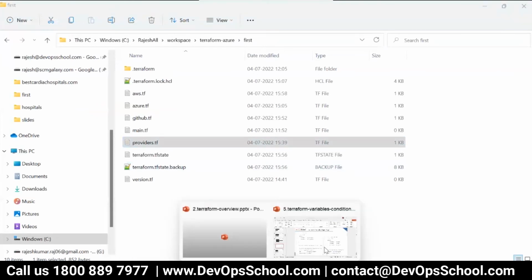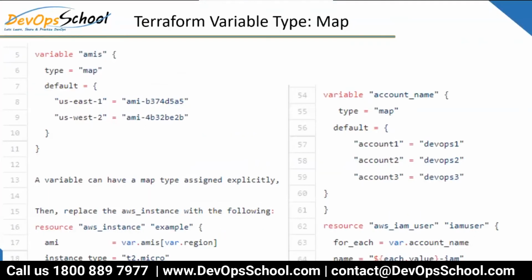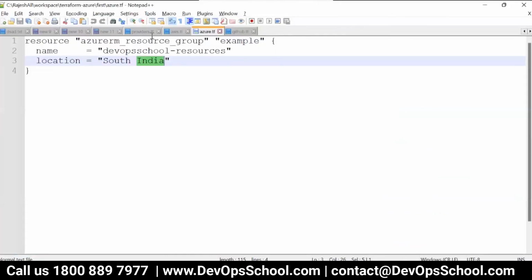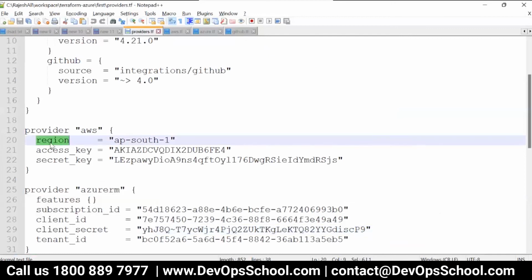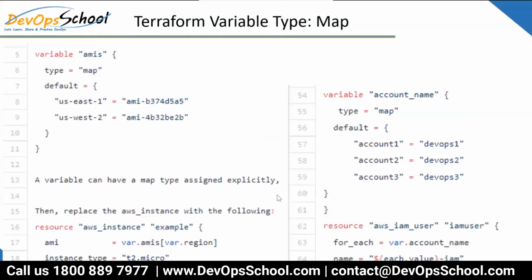For Azure, it's a setup only for the particular resource group, right? Yes, resource group. Here I'm talking about this region, AWS. This one is a variable, so here you have used that variable. The value of this variable will come, let's say, ap-south-1, or let's say us-east-1. In that case, the value will be interpolated into the AMI lookup.